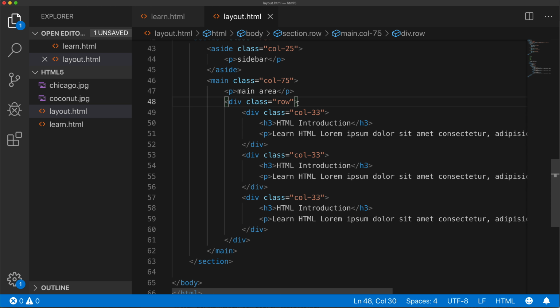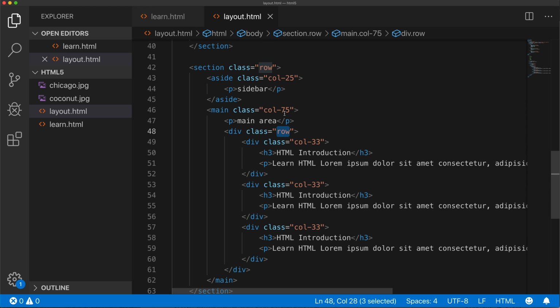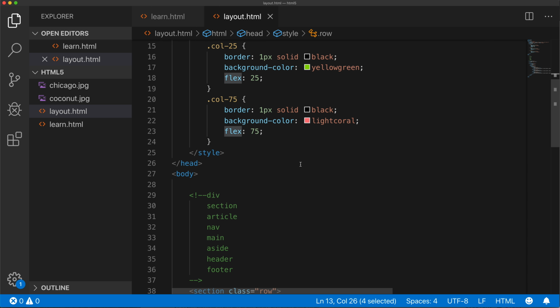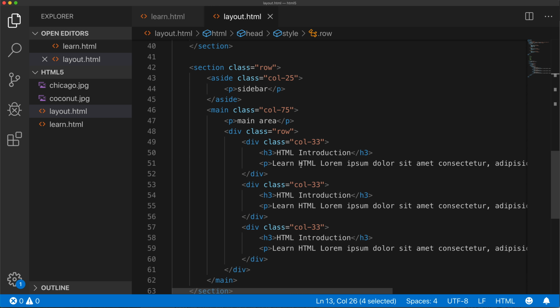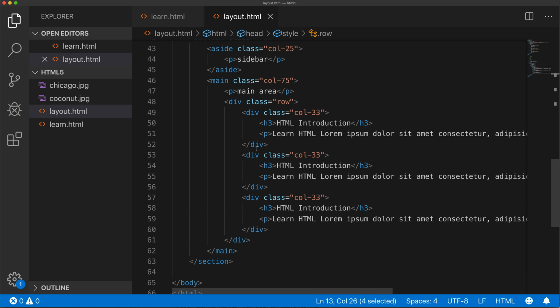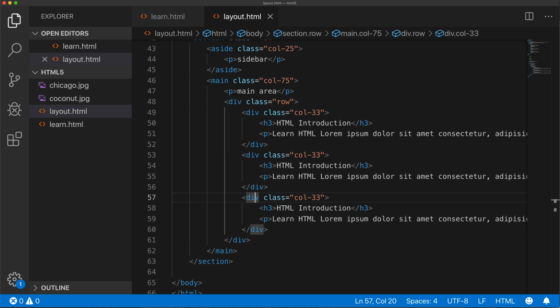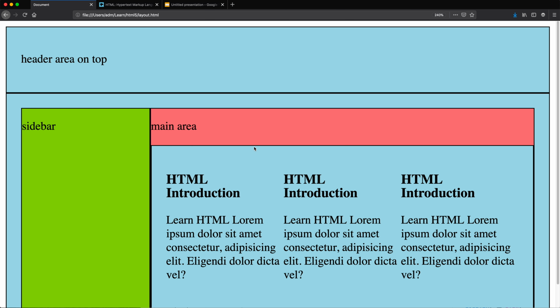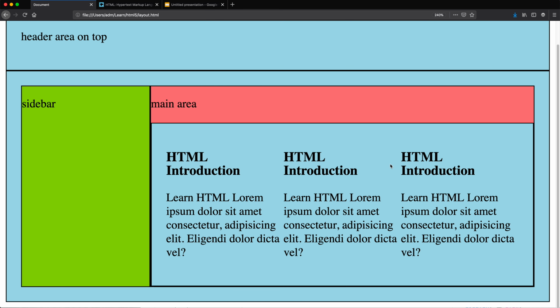So right now, if I save this, because this row class already exists, and we assigned to that row class that display flex, that should automatically turn all these direct child containers, this div, and this div, into columns. So if I go back and take a look at this, see, I have this HTML introduction thing sitting side by side because they're pretty much columns right now.